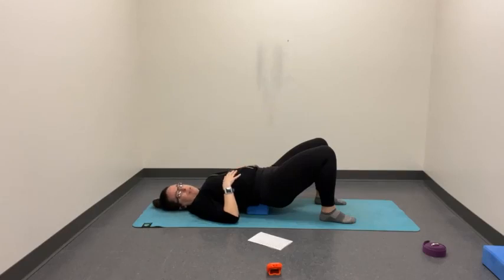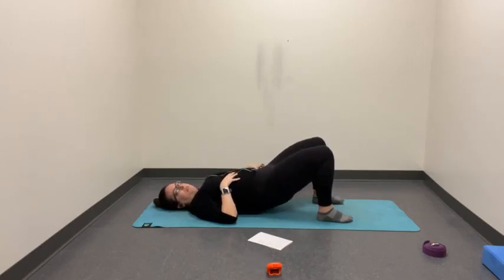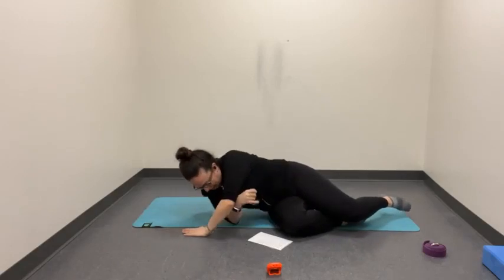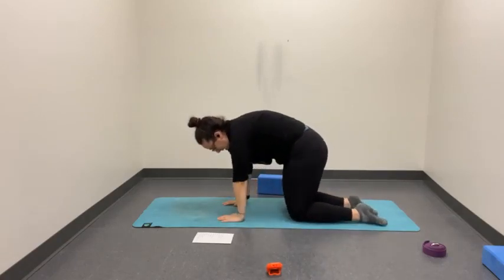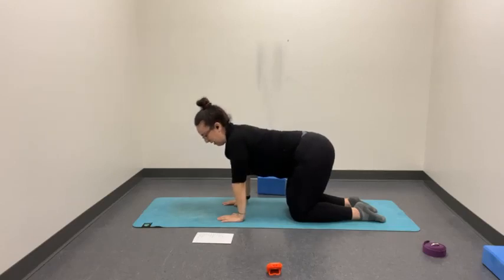All right, we're gonna press into the soles of our feet once more, lift up into a glute bridge, remove that prop from underneath. Take your time and roll over. We're going to come into tabletop for a little bit of cat cow. You've been doing such a great job with the stillness for that first third of class. Now, find what feels good. Find the stretch that's right for you. 1 minute of cat cow right here.